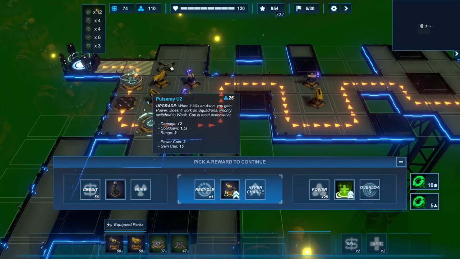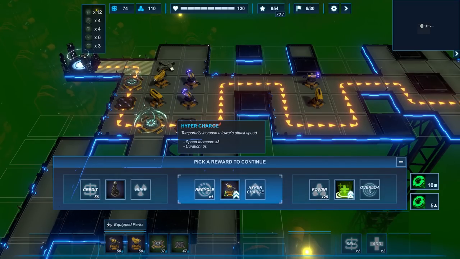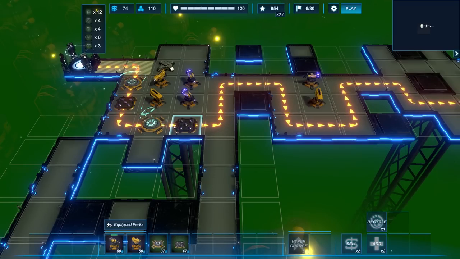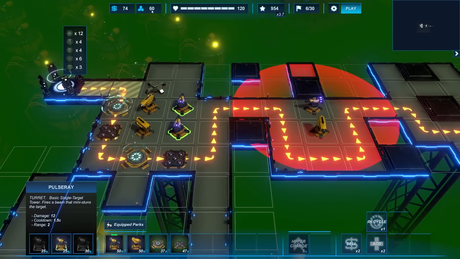I feel like I'm really good already. I like the idea of going for the pulse ray too. This way, every time a pulse ray kills a unit, I will gain a little bit of power, which will allow me to continue to upgrade pulse rays. So I also get the hypercharge, which for a very small cost of power, I can overload a tower's firing capabilities. Now, unfortunately, this upgrade doesn't actually make these towers stronger. What it does is it makes them earn me resources.